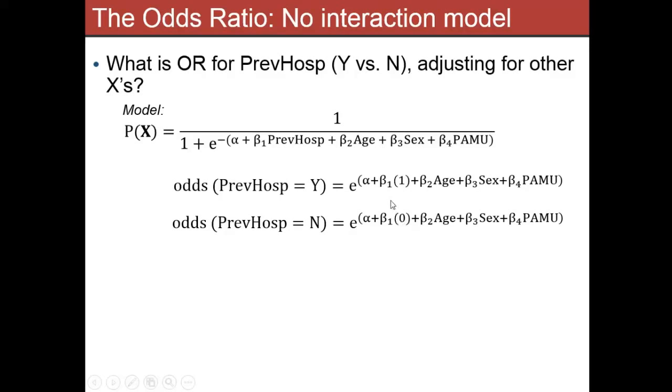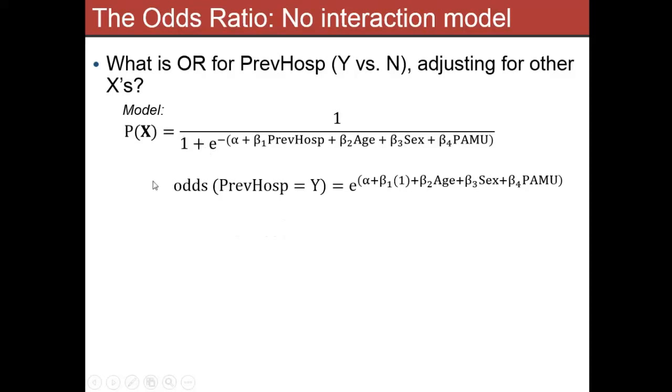So I made two jumps between here and here. This is the probability form of the model. This is the odds form of the model, not the log odds form. The log odds is just what's in the numerator, right? That was the logit, the log odds form. E to that is the odds form, right? E and log are the anti-functions of one another. They undo each other.